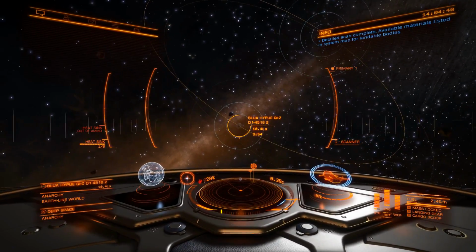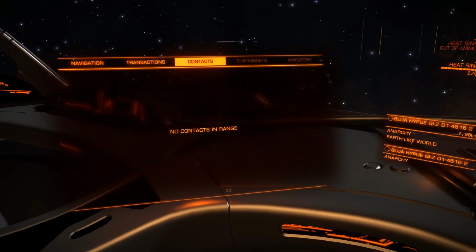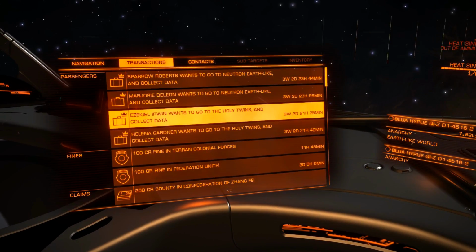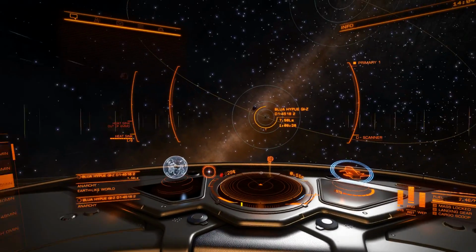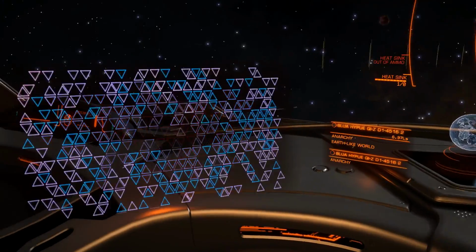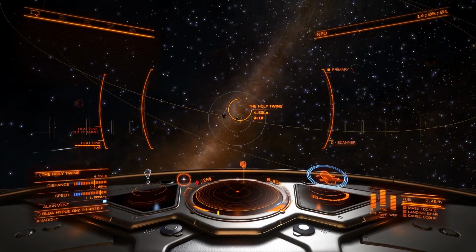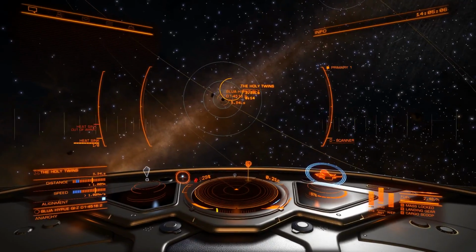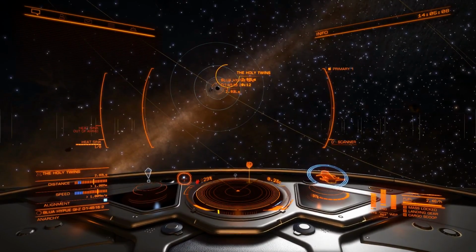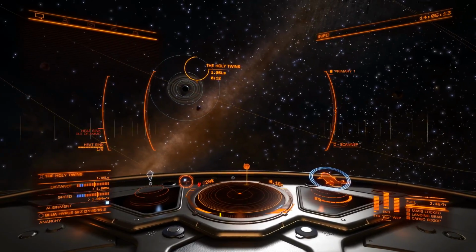So do I have to fly to this thing? And it's not landable. What do they want me to do? Does it tell me? And collect data. Transport them to the Holy Twins. Okay, so I just gotta get closer to the Holy Twins. Oh, I'm supposed to drop out there. It's got a dropout angle. What? What is here?